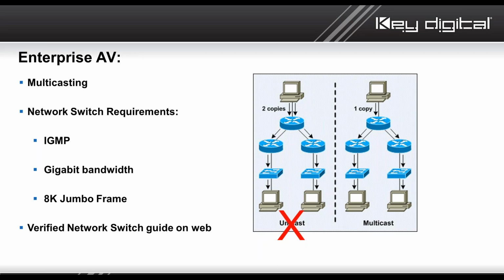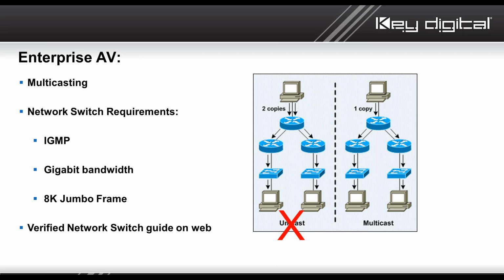Now, if your encoder is just broadcasting its signal throughout your network, what could happen? It could cause some other network problems, right? You can have unintended recipients on your network. For example, a printer doesn't need to view this video encoder, right? Doesn't need to receive that data. So that's why your network switch must support IGMP, Internet Group Management Protocol. Think of that as your traffic police, regulating where the encoder goes, only to the desired recipients.